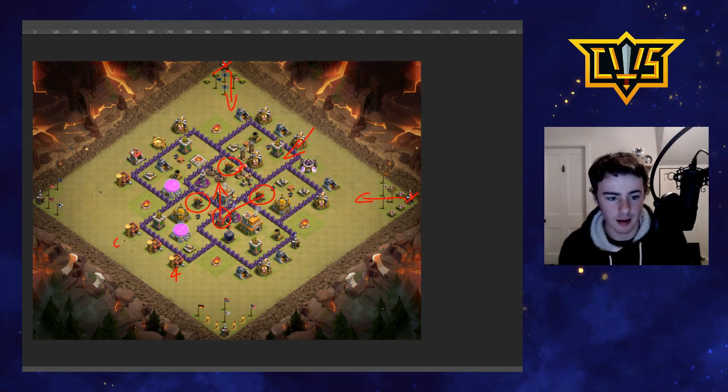So we are going to have clan castle push in from here, and my 4 balloons push in from here. So we will take down these, and then they should merge together as we rage them in through this section and take down this air sweeper and wizard tower, and hopefully should be able to deal with this. So these should go down, these should go down, this will go down, this will go down. So we don't have too much of the base left up.